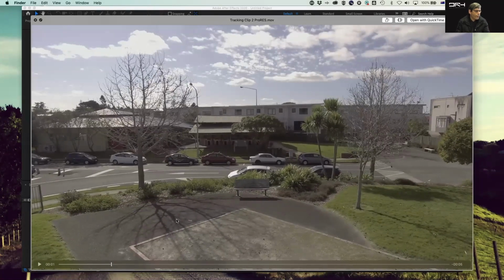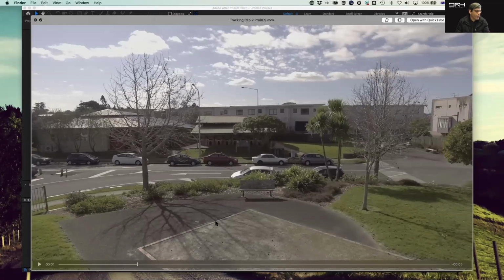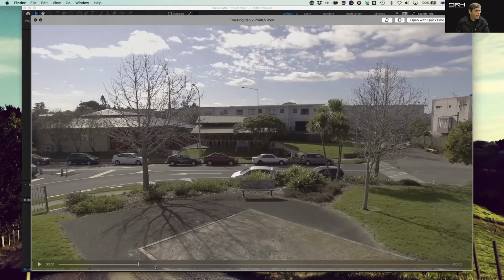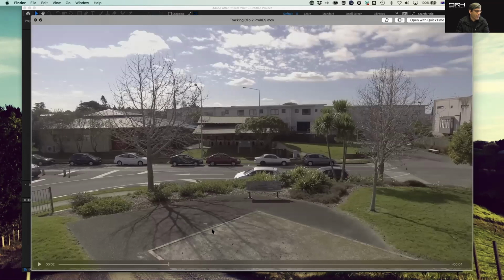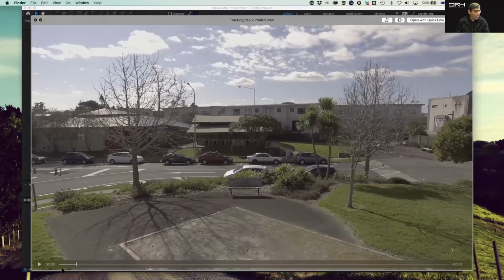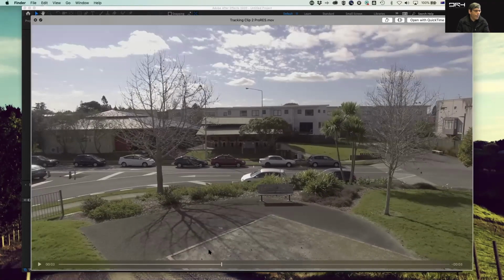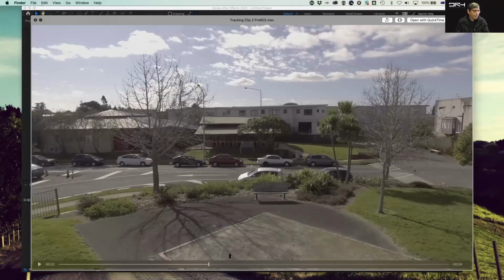So if we're putting something in the foreground, not a problem. Only thing I would probably say is a little bit tricky would be if I put something on the ground here, I might want these branches, like the shadows of this tree, to fall on it. So that might be a little bit of a trick to pull off. Again, because there's no real difference in color. There is a little bit of difference in luminosity, but it fades out. So that might be a little bit tricky to try and fake a shadow onto an object. Again, if it was something really simple like this chair, I could quite easily make a little shape in here and just darken whatever went underneath it so that it looked like it was underneath the chair.